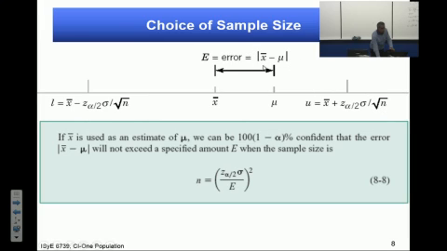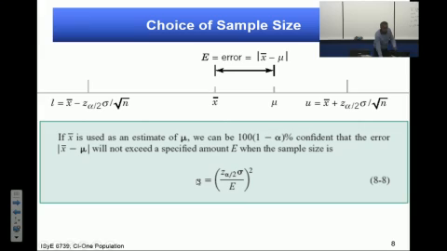So the error of estimation is what? X bar is estimated for mu, as you can see. So the difference between these two, with the absolute value sign, is going to be your error. Does it make sense? Okay. So let's say you want your error to be smaller than a number, here in this case, E. Then you need this number of samples.